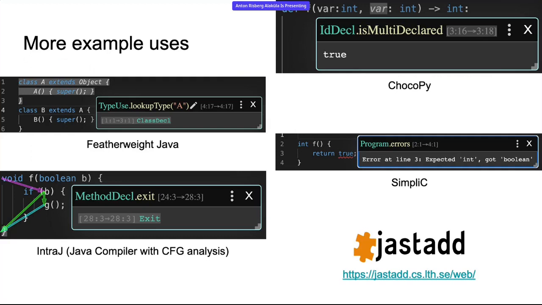Now, there are a number of hard requirements and soft recommendations to use your tool with CodeProber. Anything built with JustAdd fulfills both the hard and nice-to-have requirements at the same time. So if you're interested in building something for CodeProber, try out JustAdd maybe. It's a meta compiler, which our group works a lot with.